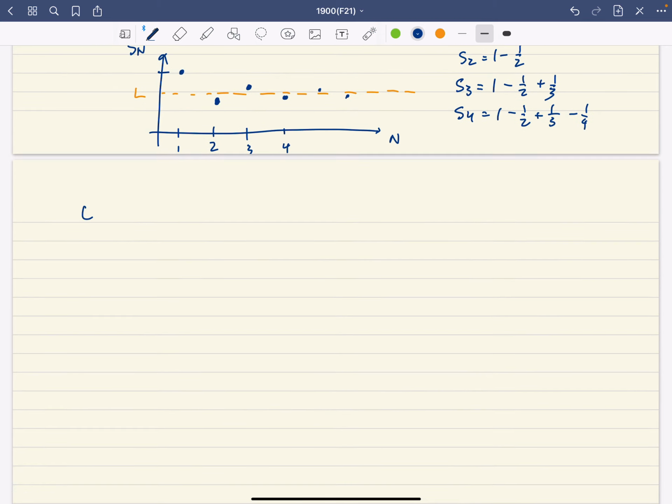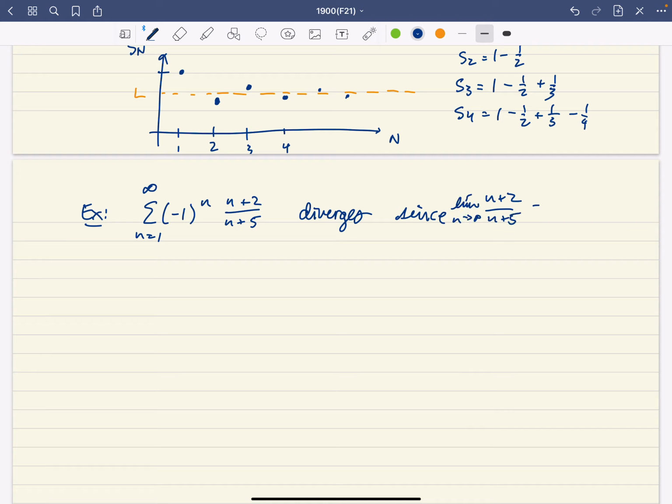Let's just do a few examples. So if I look at negative 1 to the n times n plus 2 over n plus 5, as n goes from 1 to infinity, this is going to diverge. So this diverges since n plus 2 over n plus 5 does not tend to 0.